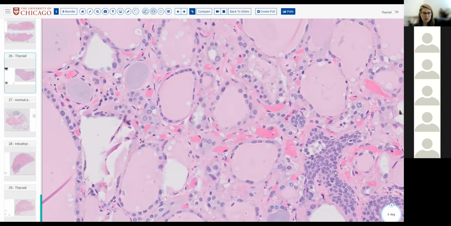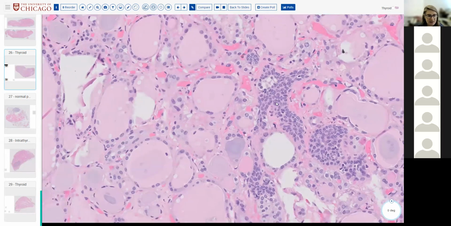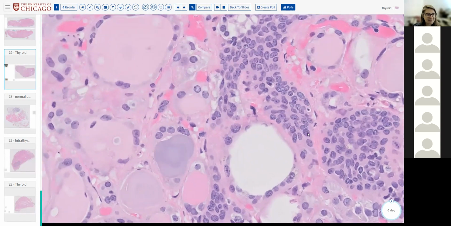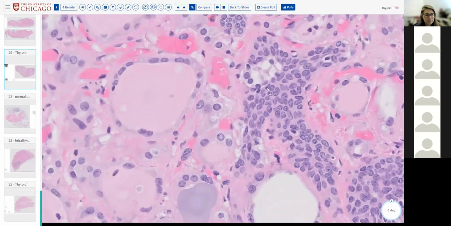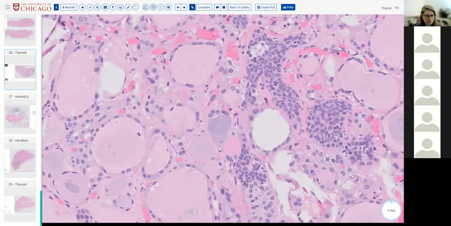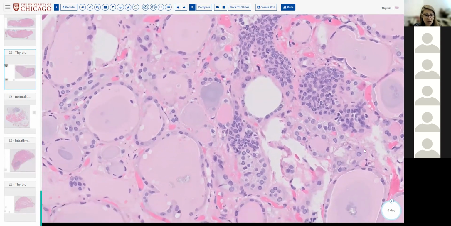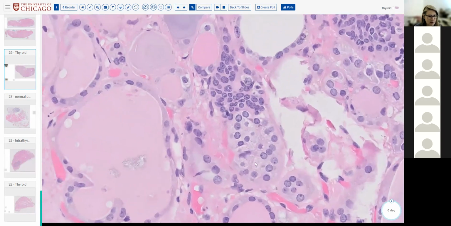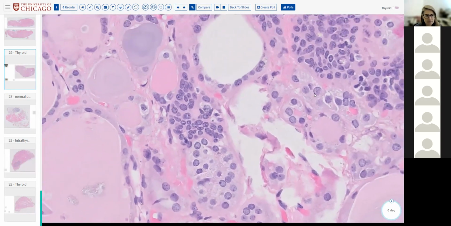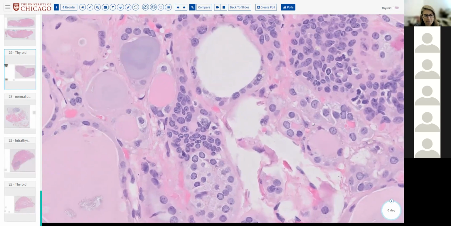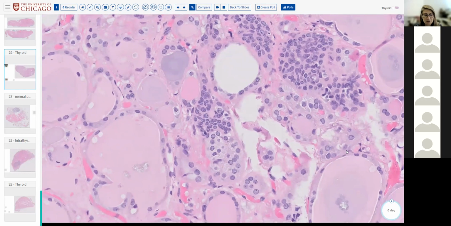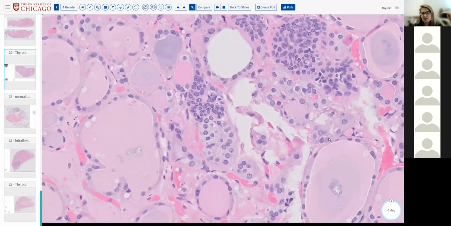And so when you're looking at this, these are basically squamous remnants of the ultimobranchial body that we sometimes call solid cell nests. They have these cleaved, grooved nuclei, sometimes with nucleoli. And sometimes, if you're lucky, which I think we are in this case, we see these clusters of paler cells with a little bit of granular cytoplasm. What are they? C cells, exactly. Oh, I like that, C cells.